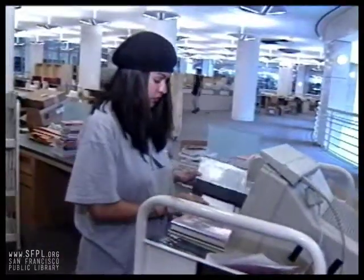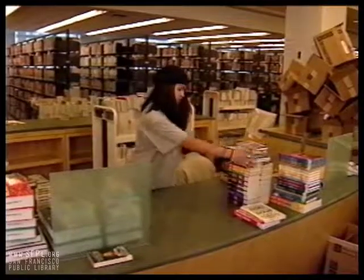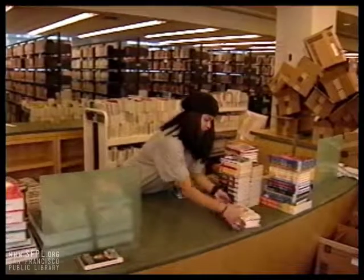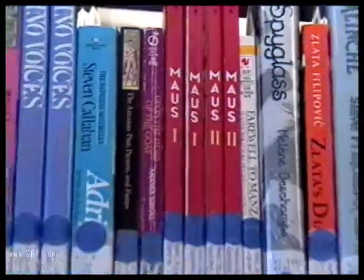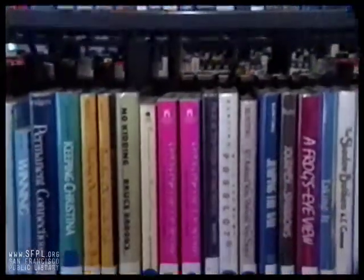There is a teen center full of books, music, and videos geared toward teens. The idea of the Teen Center was not to confine teens into one place. It was a place for them to come and find out what the whole library offers. It's a starting point. It's a place to feel comfortable, to feel welcome into the library. I think in this area, you certainly wouldn't have somebody saying shh to you.